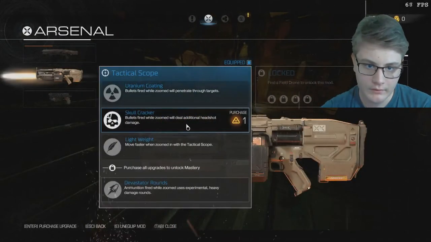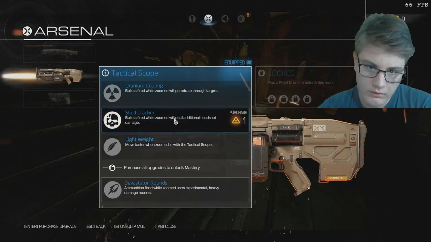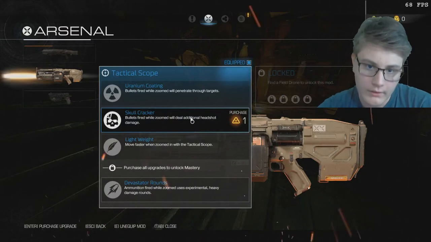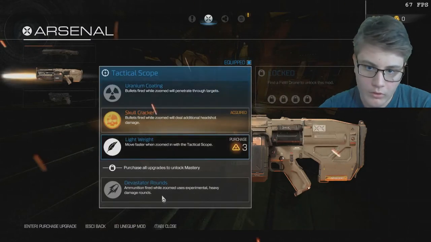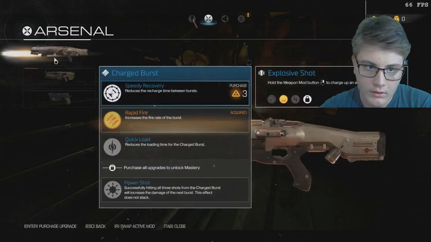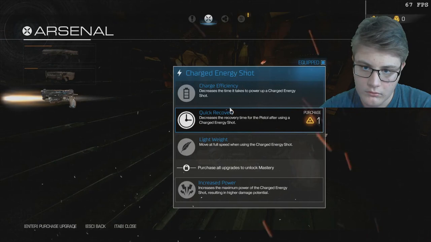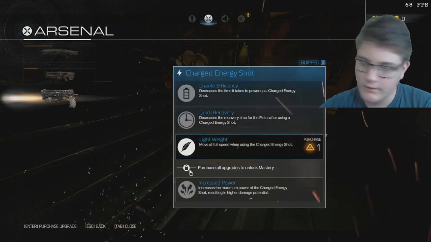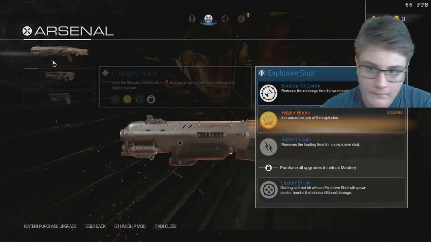What is this? Skullcracker. Bullet fired while zoomed deals additional headshot damage. That could be nice for sniping some enemies. Okay, one more. I can wait. Can I upgrade this one? Can this weapon actually be good if you upgrade it? Maybe.